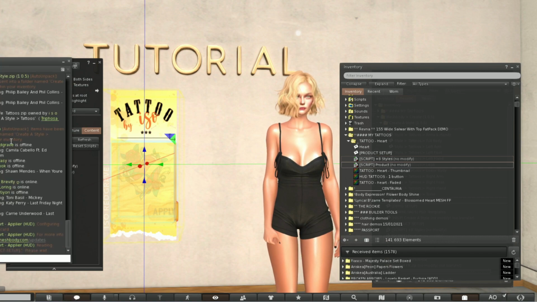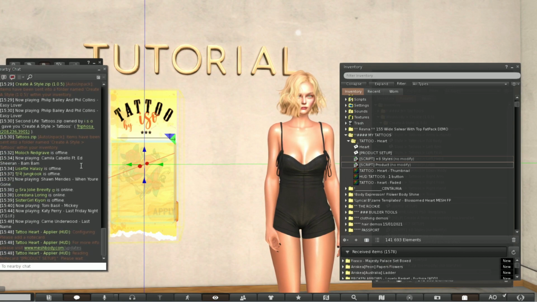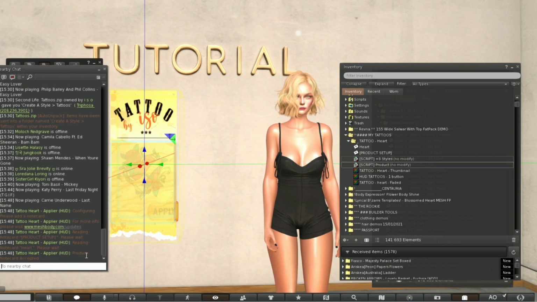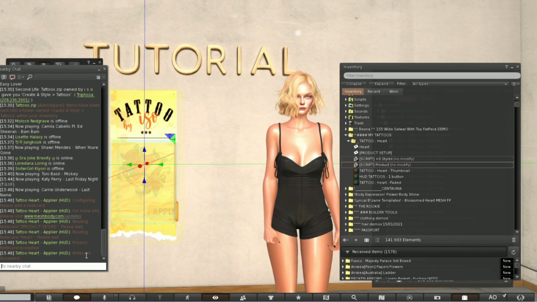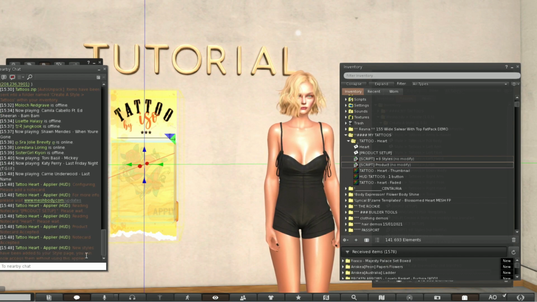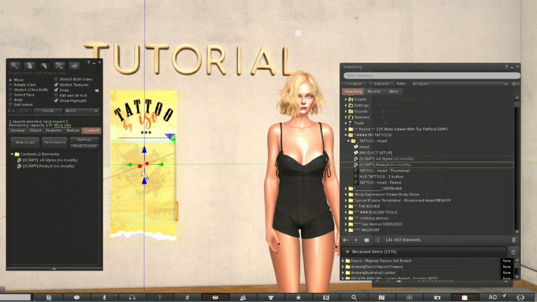And the HUD will start doing its job. It's reading the note cards and everything. You need to wait a little bit. Note card accepted. Okay. You will get a message at the end when everything is ready for you to use. All right, new styles have been added to your style page. You can now access them without using the applier.